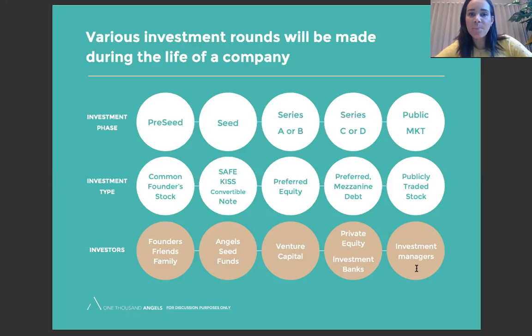One of the things I think is really important to also have an idea of is the targeted expected return at different stages of investment. So typically when a company is doing a seed round, we're really looking for what we would call a 20 to 40x on the investment. At Series A, you're at like a 15 to 20x expected return. B is now maybe 7 to 10. By the time companies get to Series C and D, those investors there are looking for more like a 2 to 3x return on their investment.